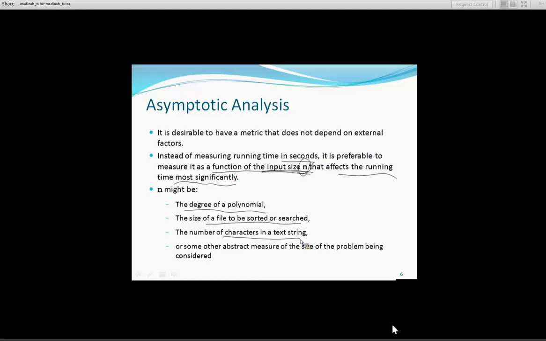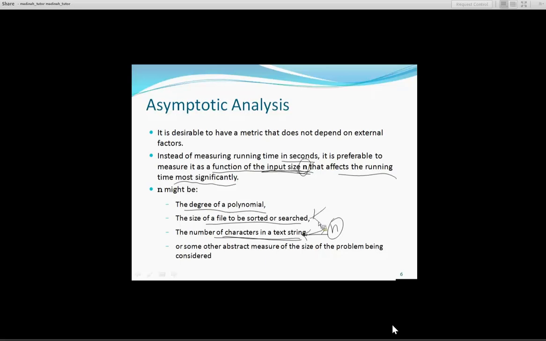For example, if in your algorithm you want to do some operation with text. Now the size of the text, or the length of the text, is the input to the program or to the algorithm. The algorithm will process this text, read it character by character, or remove characters, or do whatever operation. So your input is n, which is the size of the string or the text, or it can be the size of a file.